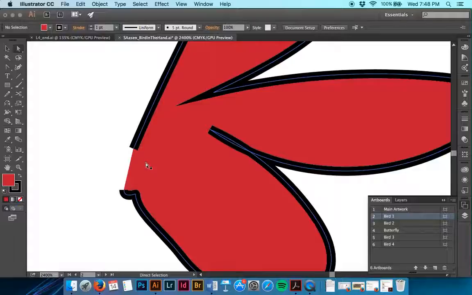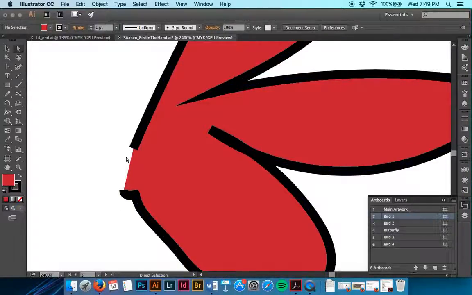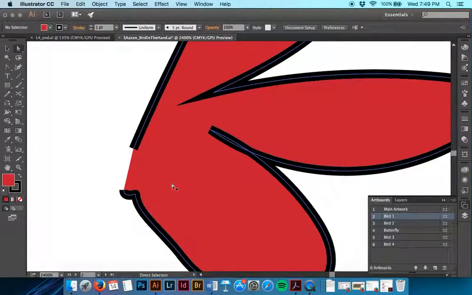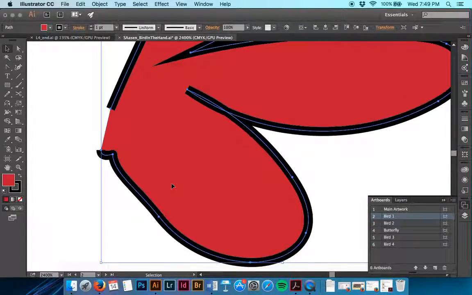And right now what we need is to create this path from, we took it from closed to open. You can see the stroke does not go through, and we need to make it closed again. So we just kind of reshape the shape using the scissors tool. So what we're going to do is take the selection tool, keyboard shortcut V, select this object, and we're going to do Command J, or you can go to Object, Path, Join. And as you can see, I kind of connected everything together.